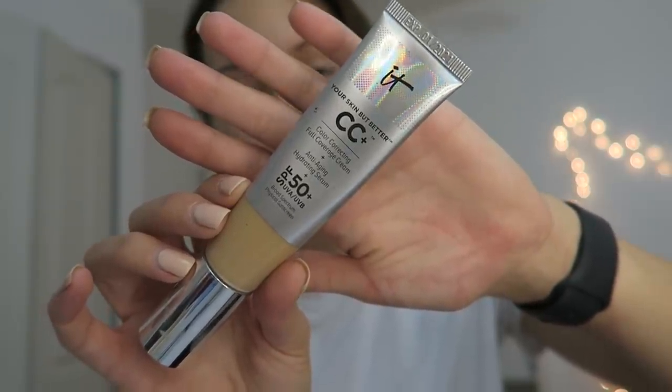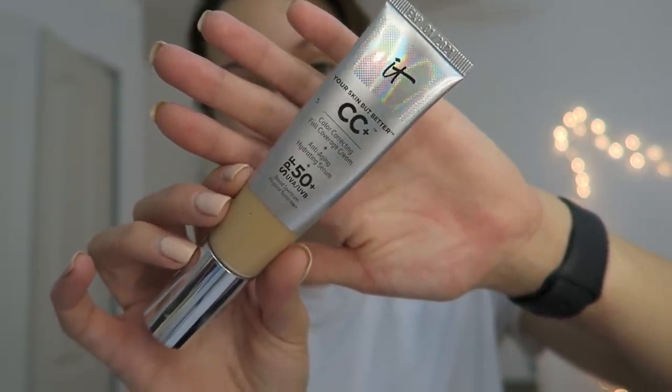Okay, I'm gonna show you guys my 5-minute makeup routine, and this is what I do if I'm in a rush. Take my glasses off. Now I can't see anything, but I'm looking in this little mirror right here. Instead of going all out with foundation, I'm just gonna be using this It Cosmetics CC cream. And basically my goal here is just to even out my skin tone. I'm obviously not trying to do like a full-blown foundation look, but this gives you pretty good coverage for a CC cream. Mind you, I can't see what I'm doing right now.